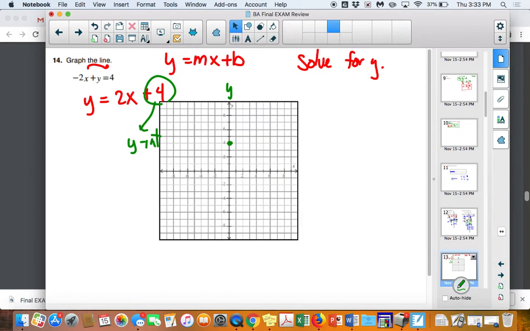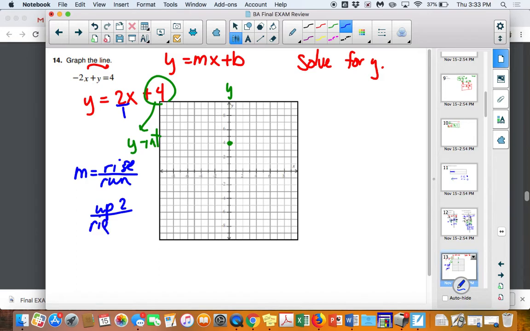Then I'm going to use my slope, which is the m value, and I'm going to write it as a fraction because remember slope is rise over run. So it tells me up and down, and then we're always going to go to the right. So since that's a positive 2 over 1, that is up 2, and we're going to do right 1. So from the dot that I made, I'm going to go up 2, right 1. And you can repeat that as many times as you want to. Doesn't matter. But then eventually you got to draw your line in there. Okay. And that's it.